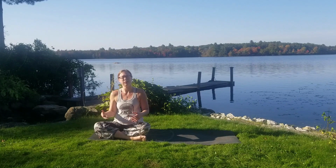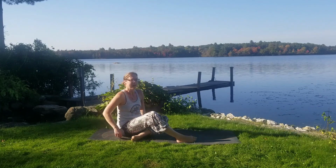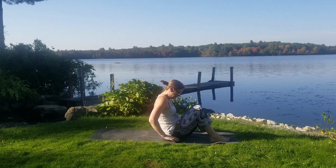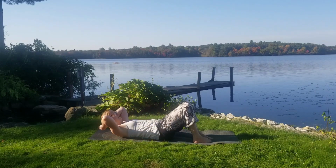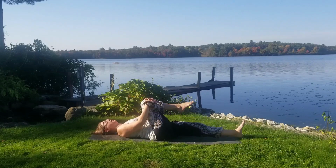Pause button, just really linger here with a little bit more silence and stillness. But if you're ready to start closing out your practice, come back to lie on your mat. We'll just do a few more closing poses. So slowly lowering down. Maybe hug in that right leg, extend the left leg long.